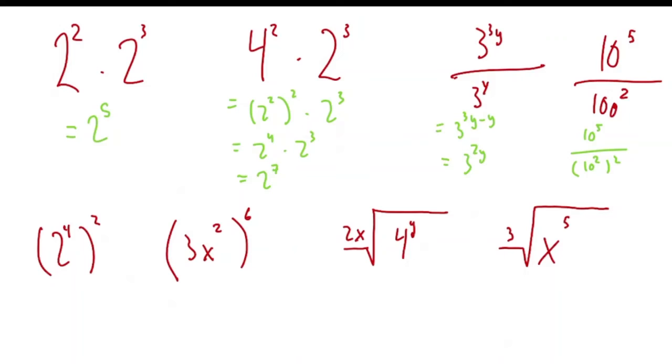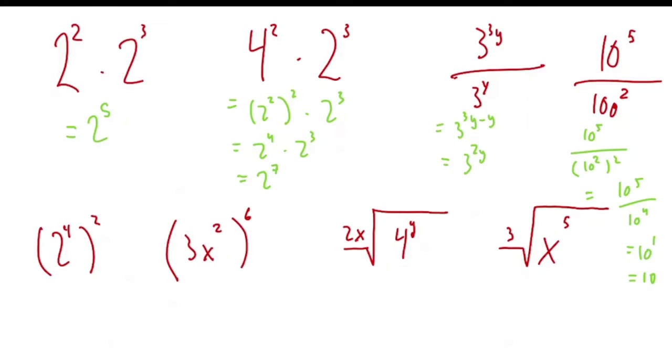And we'll do what we did before, and we'll multiply the exponents because there's an exponent inside and outside of the bracket. And that will give us 10 to the power of 5 over 10 to the power of 4, right? And this would be our solution. But we can take this an extra step and subtract these, and we'll get 10 to the 1, which is just 10, right?